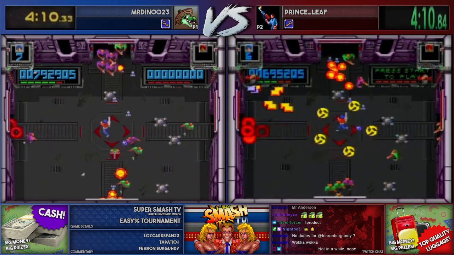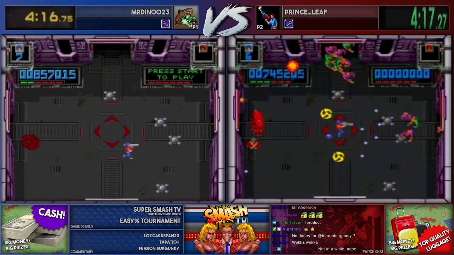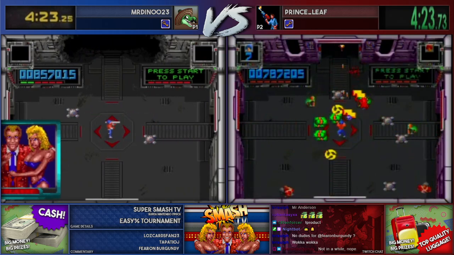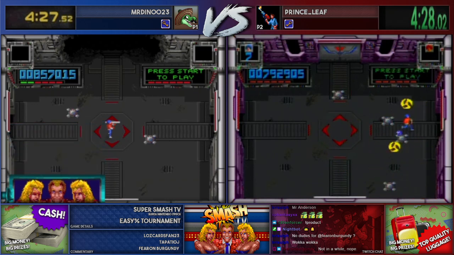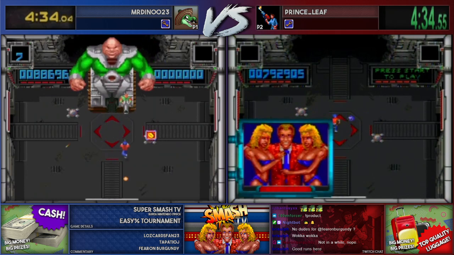More rockets now for Dino. Watch out for that shrapnel. Very good. Rockets now for Prince Leaf, but losing the orb is Mr. Dino. Late. Not going to really hurt him. He's still going to have the lead, just won't be able to get the ball buster on Mutoid. Exactly. Meanwhile, Prince Leaf not going to really lose much time on that lead. In fact, only loses a second at 4:28, but he does have the opportunity at the ball buster. So again, close match going into Mutoid.